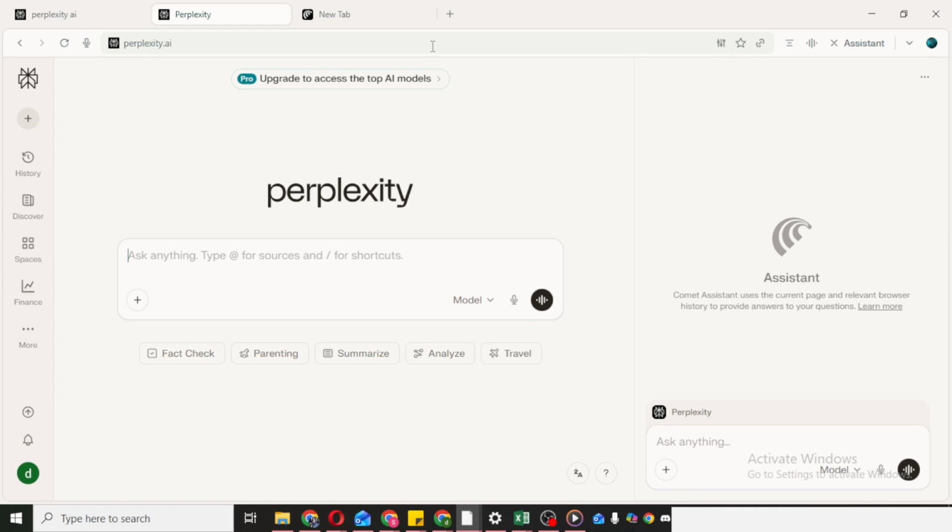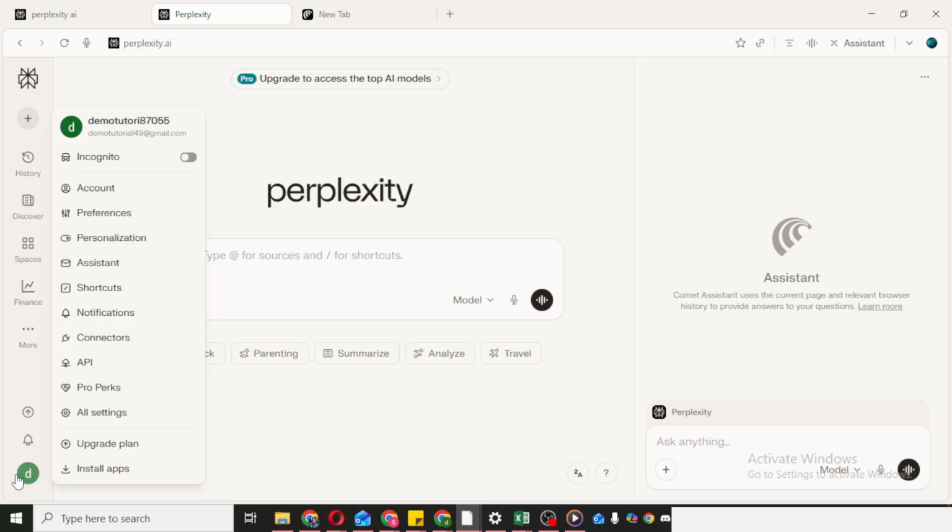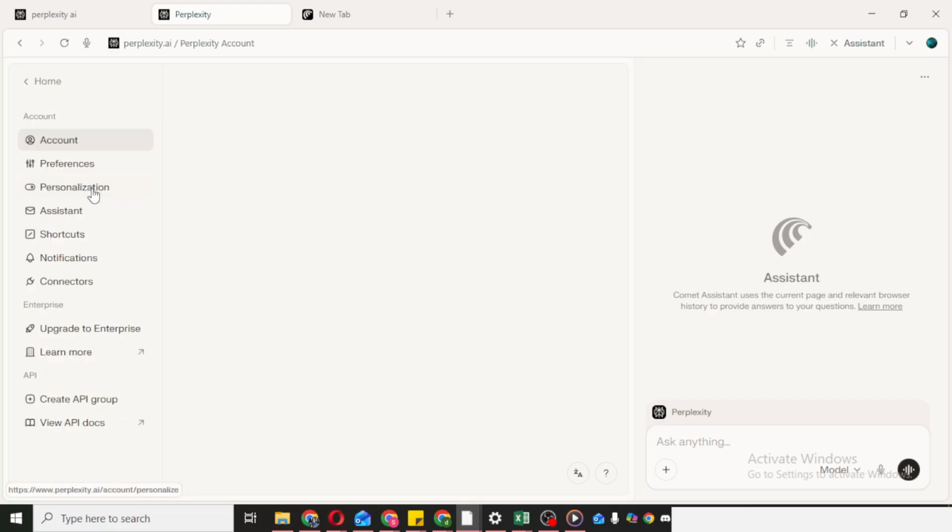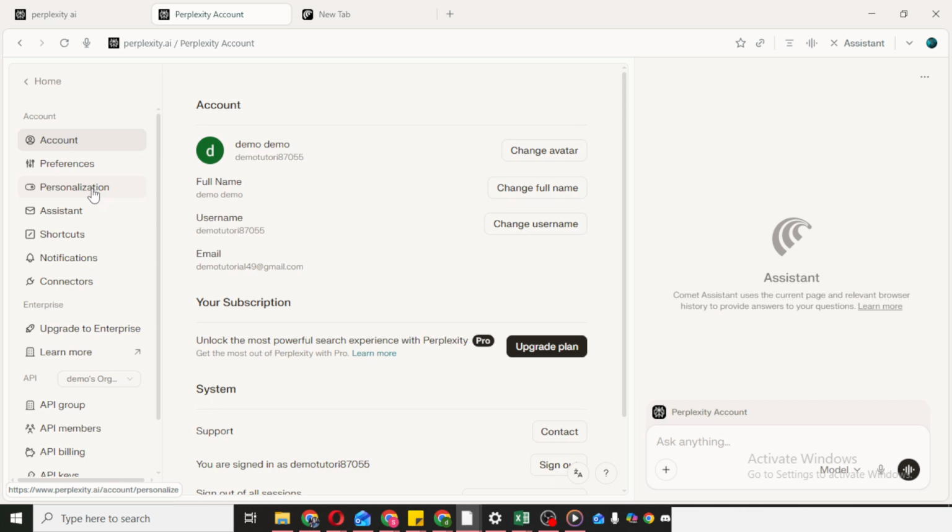Next, head to Settings. You'll usually find the Settings area by clicking your profile icon or your initials in the corner of the screen. This is the control center for your account preferences, privacy, and any integrations you might want to enable. Inside Settings, select Account. The Account section is where Perplexity groups your subscription details and the tools that connect Perplexity to other platforms. It's designed to keep everything you manage about your plan and add-ons in one place.